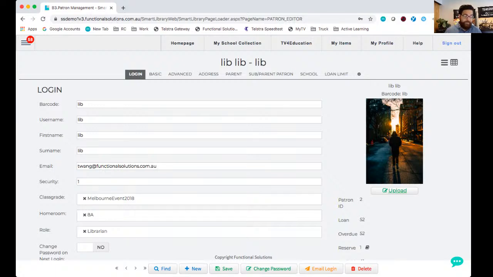Okay, now how they do that is by going to the TV4Education search page. Now the next step is going to be very, very important. Whenever your teachers are trying to find material from TV4Education, they need to make sure that they are going to the TV4Education search page. That's going to give them access to the full 180,000 titles that are in the video collection. If they're going to the schools collection and they're trying to search for maths or ancient Rome or any of those programs that they're trying to teach in the classrooms, they're only going to see what other teachers have watched in the past from your school. So instead of seeing that 180,000 collection, they may only be looking at 4,000 titles if you're a really proactive user with TV4Education. So make sure that you encourage them to always go to the TV4Education search page.